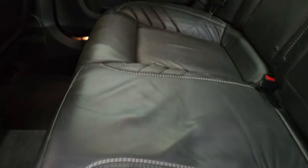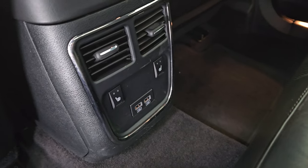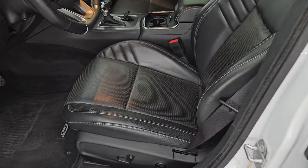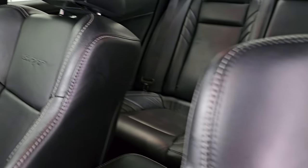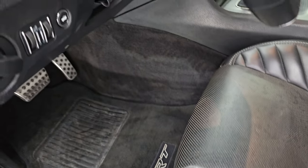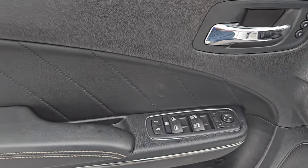Back here we get the Laguna leather black seats, latch child safety system. These seats are heated on the outboard side, no rips or tears, in really nice shape, and you get factory floor mats back here as well. There are your heated seat buttons and two USB ports. You do get child safety locks on the back doors. Inside and bottoms of the doors are in really nice condition — no corrosion. Up front you get that same Laguna leather — my favorite leather in the Hellcats, it's really a soft-touch leather. Both front seats are heated and cooled. You get the SRT embossed in the backrest, nice bolsters. Driver's seat has lumbar support, factory floor mats, auto headlamps, power tilt and telescopic steering wheel, power windows, locks, mirrors, and memory driver's seat. You do get that Laguna leather bolster on the door.